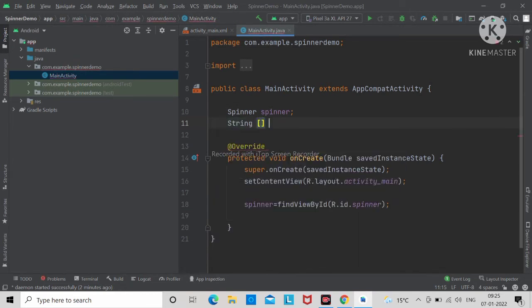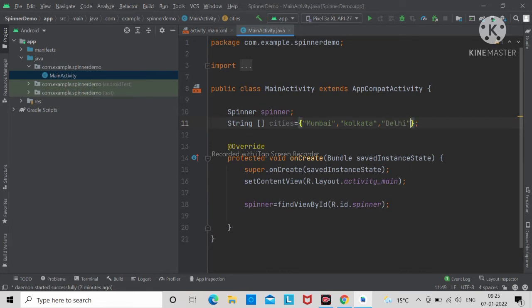So let's make a string array of cities. So here you have to declare the city names, whatever you want. So I am writing Mumbai, and this is Kolkata. Now and so on, you have to write these city names.